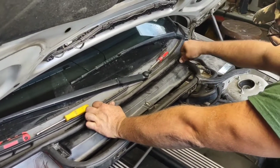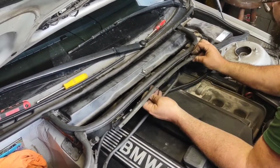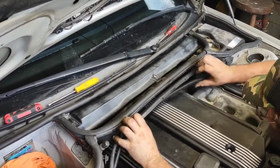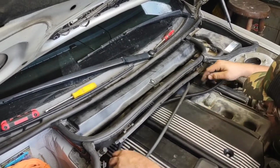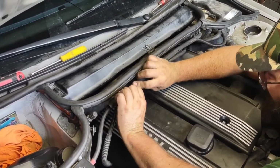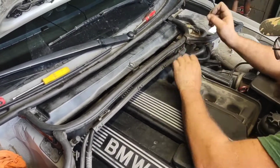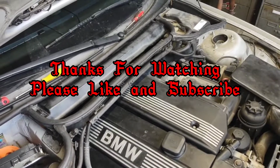There you go. That's putting this underneath the hood back together from the cowl. It's not too bad. Got a little electric tray that goes in here to hold your electrical components. Have little slides that slide in there. Then you can pop this wire in here. Pop this one under here. I think the electrical wire goes underneath. This goes on top. Just like that. And take this piece on top. That's it for out here. Got a little bit of buttoning up on the inside on the dash, but that puts your E46 back together.